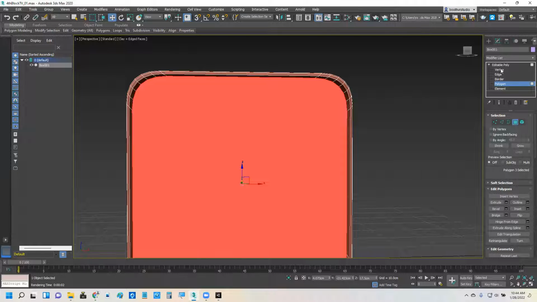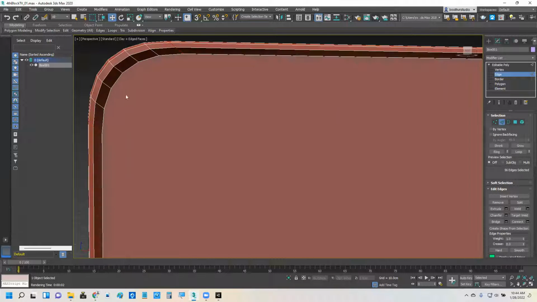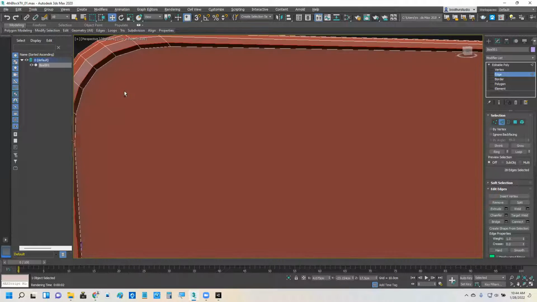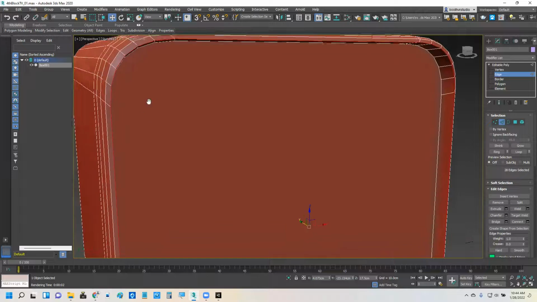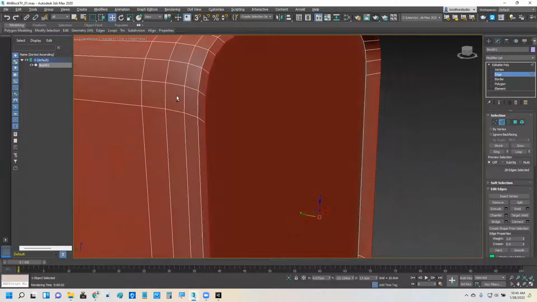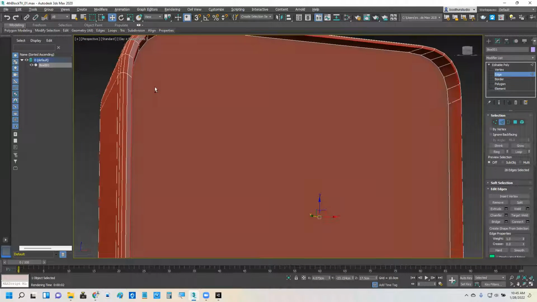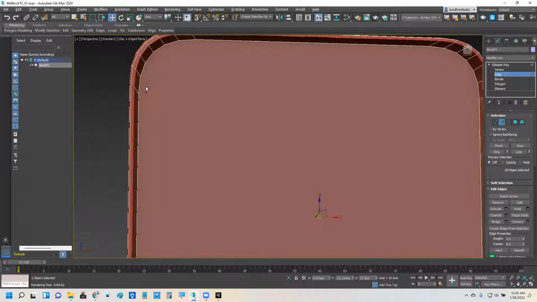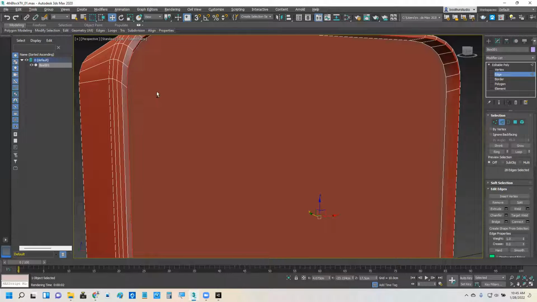So with the polygon right there, I'm going to switch back to edge. And the edge I want to get is this one right here. I'm going to double click it. And let's see, what did it get me when I double clicked it? Did it just get me the edge? Just that edge? It did just get me that edge. All right. Now what happens if I move that edge down?